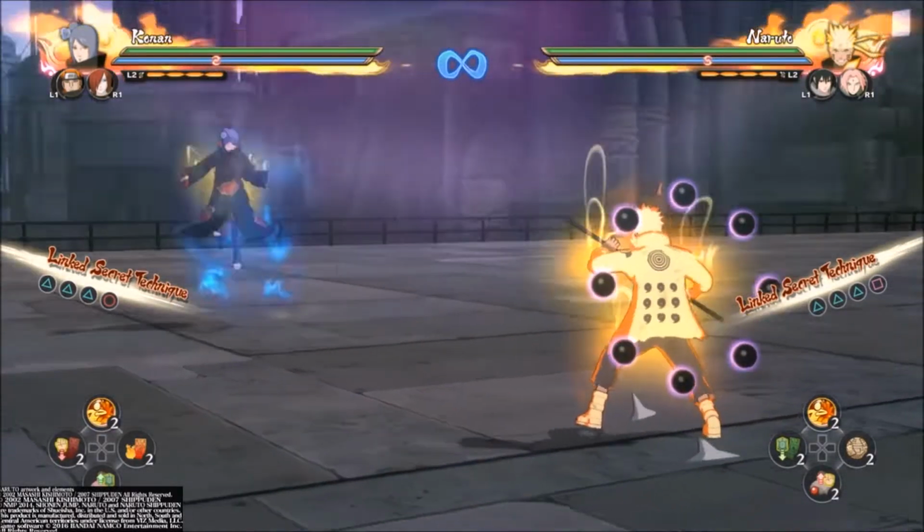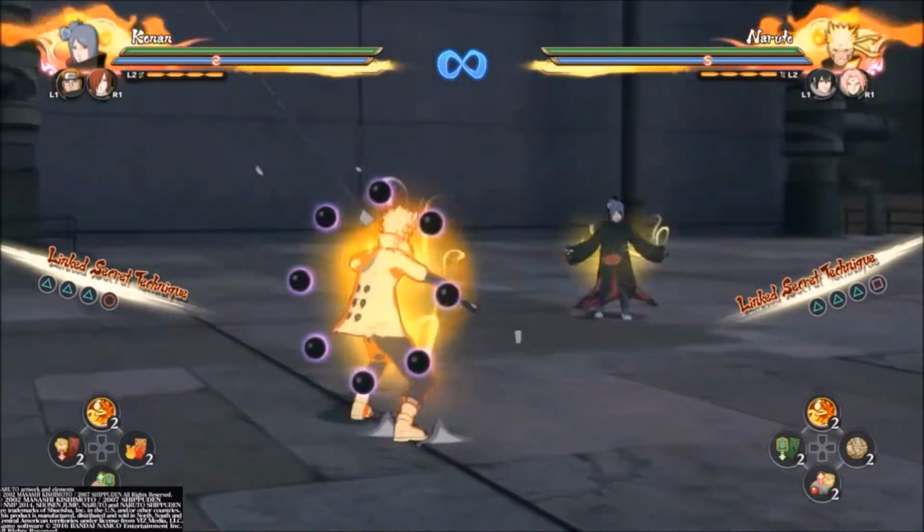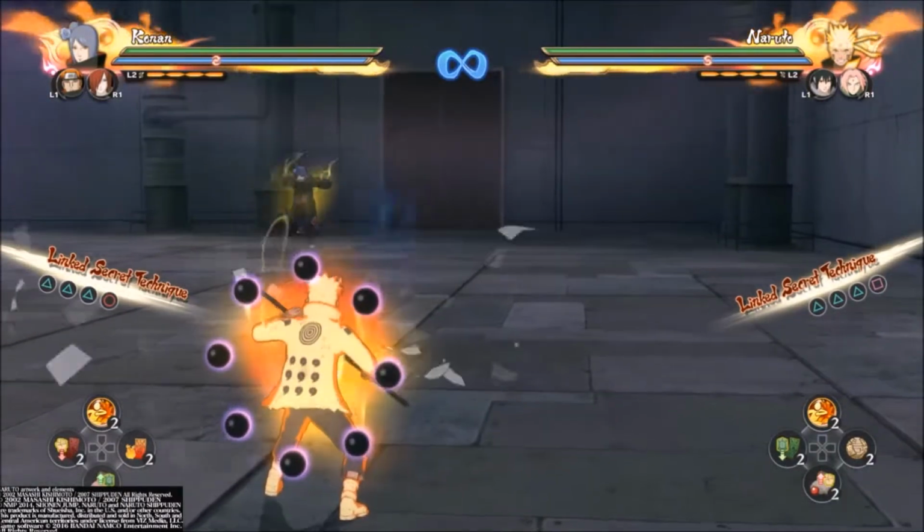Konan's normal projectiles are good, but it's mainly her chakra projectiles. Due to the spread they have, allowing them to cover more horizontal space than normal projectiles, which can allow you to pin down the opponent.